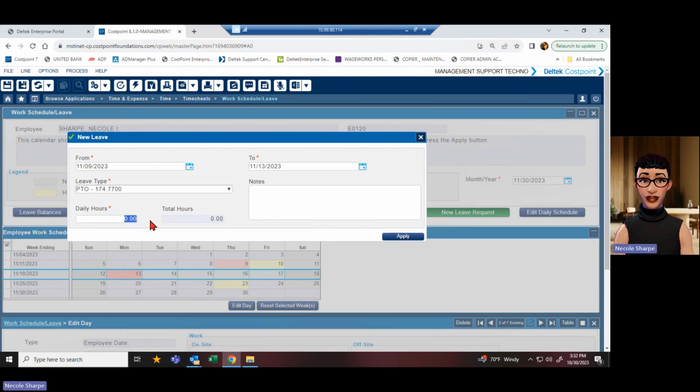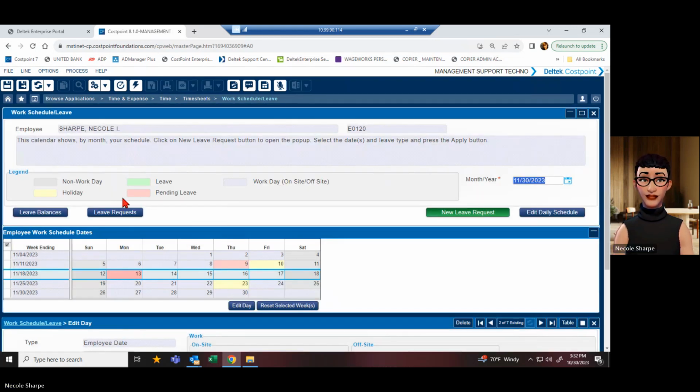The amount of daily hours we are required to work for us full-timers is 8. So in this case, I would have recorded 8 hours there, listed the note where applicable, and then click apply. And following those steps, that is when the leave turned from not pending to then pending.